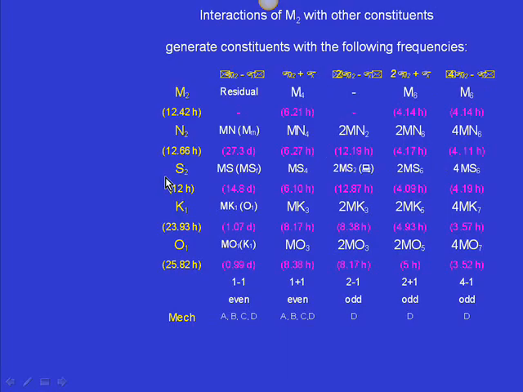Similar situation with the S2 because it's a semidiurnal. The modulation produced by the M2 and S2 has a period of a fortnight, 14.8 days. So that's what a fortnight is, 14.8 days. That's the modulation of the M2 with the S2, and a distortion of 6.1 hours. Another 4th diurnal that's very similar to the other 4th diurnals that we have here. And then we have this semidiurnal modulation that's caused from the M4 and the S2, and then these other 4th diurnals.